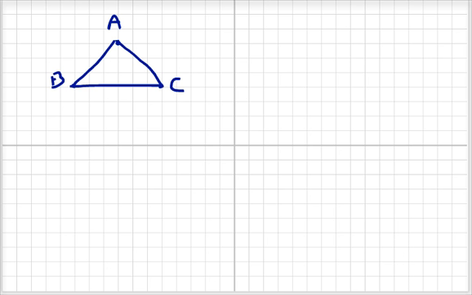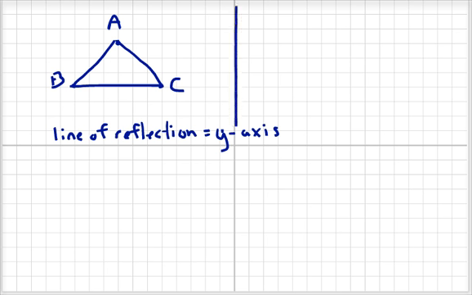Now, if I told you that the line of reflection for this transformation I'm about to do is the y-axis. I want to draw this figure after I have reflected it, or done a reflection, over the y-axis. Where would it be? Well, that means that I'm going to be folding my paper along that line. You don't actually have to fold it, but think about like you're folding your paper along that line, and you want all these points to end up in the same position on the other side of the paper.